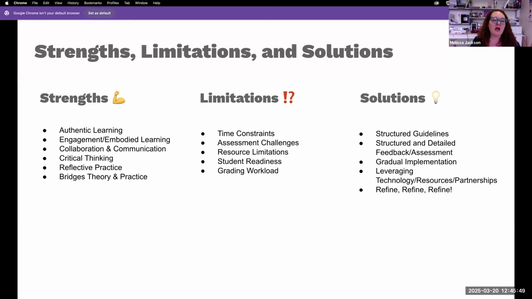A limitation is that there are time constraints. We only have 15 weeks. So what happens if a family that is working with us suddenly in the middle of the semester is like, I can't anymore, right? Something's happened or we've moved. We work with it, we pivot, we use resources.